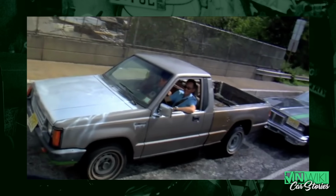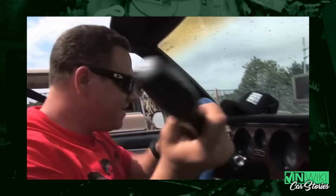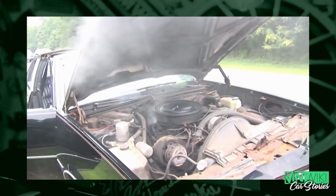I ended up driving the Pontiac on the interstate, and at some point, it started knocking. And you hear it in the video, it just starts getting louder and louder. And then the RPMs are going up, and it's louder and louder. And it eventually just stops. So come to find out that when I bought the car, I never checked the oil, and there wasn't any in it. So we pulled the license plates off the car, left it on the turnpike. I jumped in the Volvo with Matt, and we went the rest of the way.